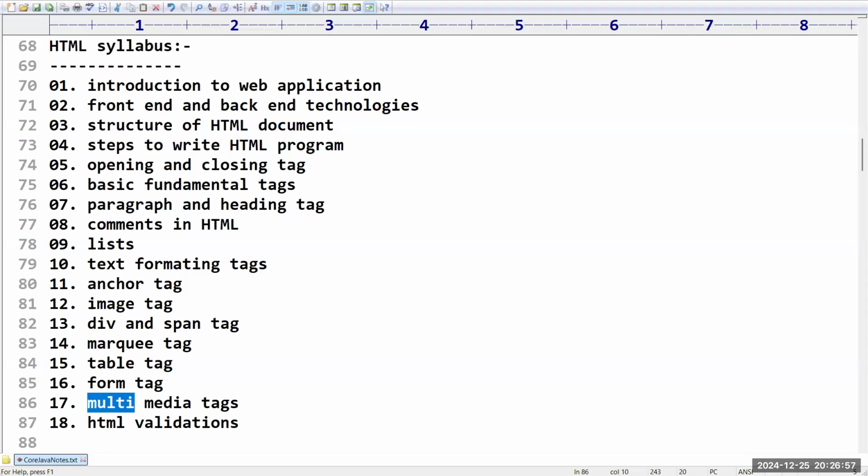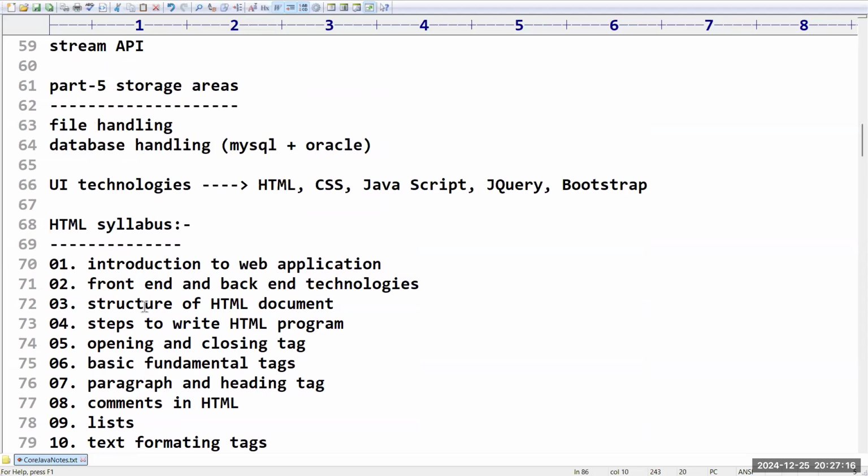Any other queries regarding the syllabus? Sir, the syllabus that you showed before this one, the whole syllabus, the basic Core Java. After learning this basic Core Java, sir, where do I have to go? For development or testing?